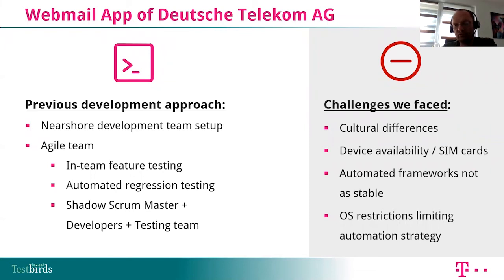So I would say between 8 and 10 weeks till we get new devices was not an exception. Basically, the same is true for our SIM cards. Since we also had a very complicated process for getting these SIM cards, especially since I had to have the roaming ability activated. And our upper management is a bit hesitant when it comes to roaming.